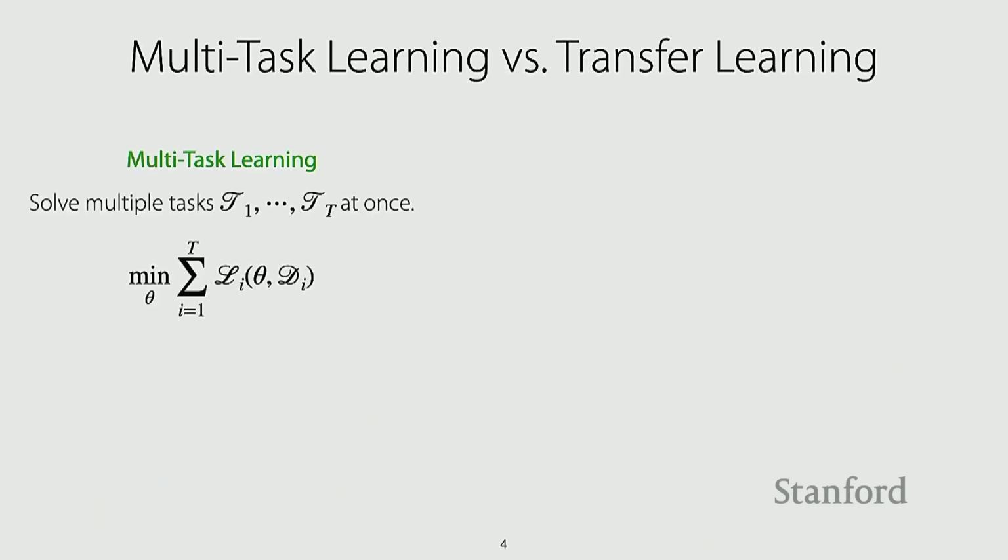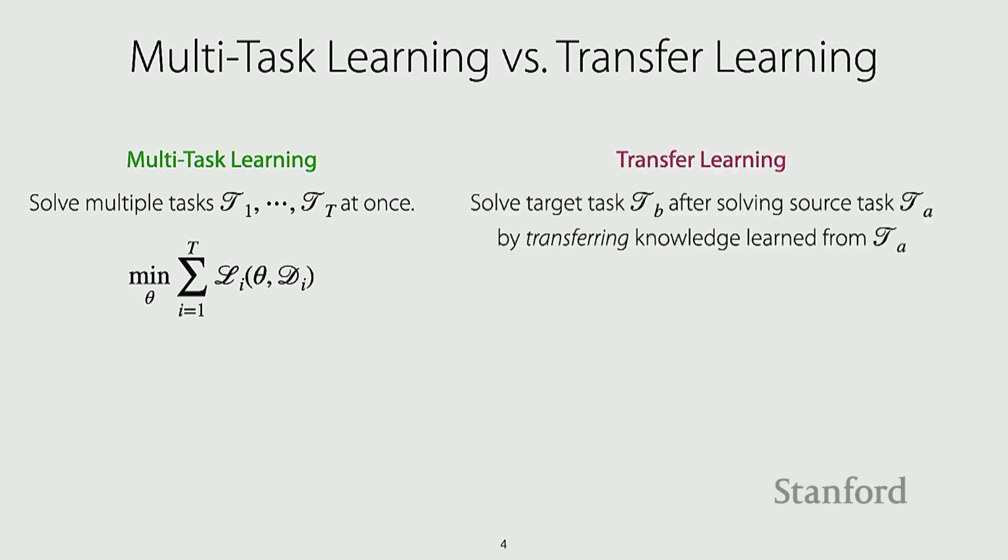So last week we talked about multitask learning, where our goal was to solve multiple tasks all at the same time. And we looked at this objective function where we had a loss function for each task with the corresponding data set for each task. And we were trying to optimize a network that can solve all of the tasks simultaneously and leverage the data from different tasks in order to try to improve performance compared to training a task independently. Now in transfer learning, the goal is a little bit different. The overall goal, you can think of it as trying to solve a particular target task after having solved some source task. And the way that you try to do this is essentially trying to transfer knowledge or information from the source task to the target task.